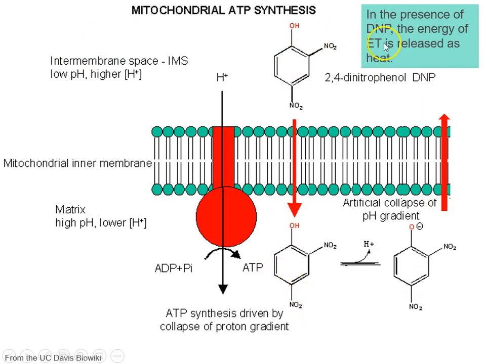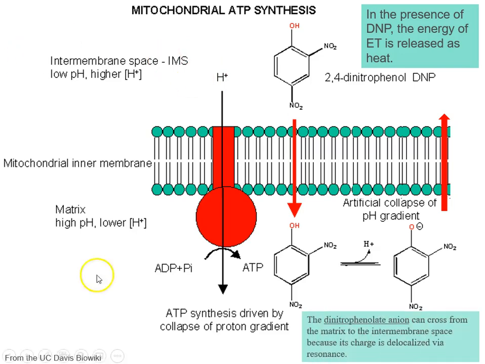And if the dinitrophenol is going through the cycle and dragging the protons back in, then the protons aren't going to go through the ATP synthase. And if the protons don't go through the ATP synthase, you get no ATP. So again, it's important to remember that even though you wouldn't think this could cross the membrane, it can, because its formal charge is delocalized via resonance.